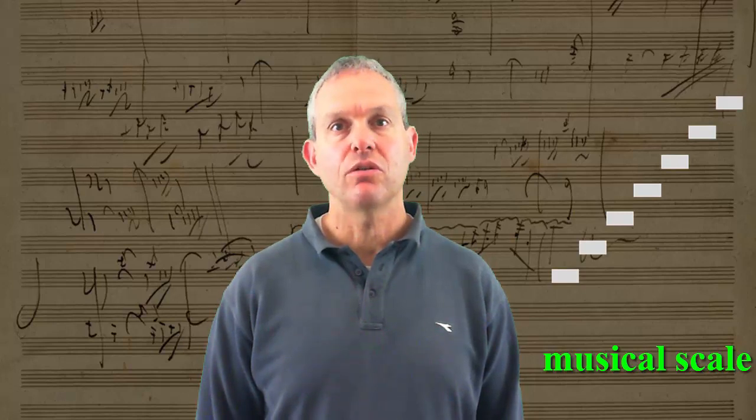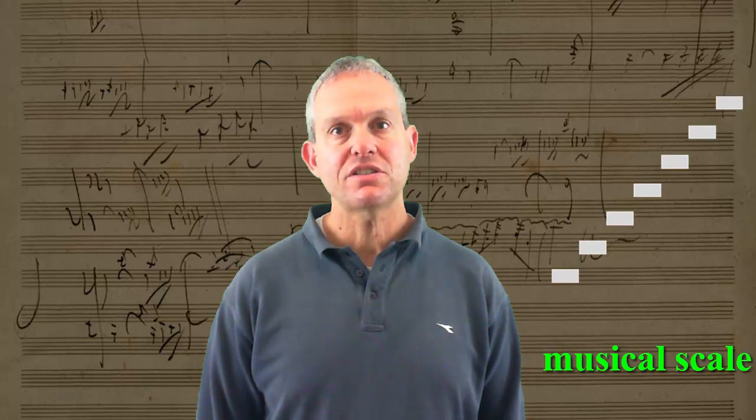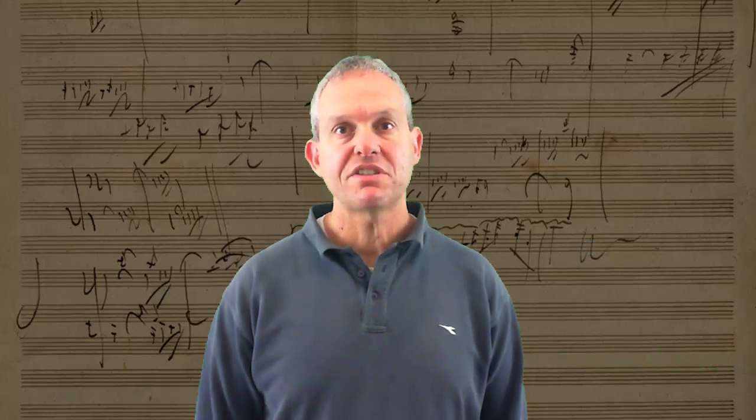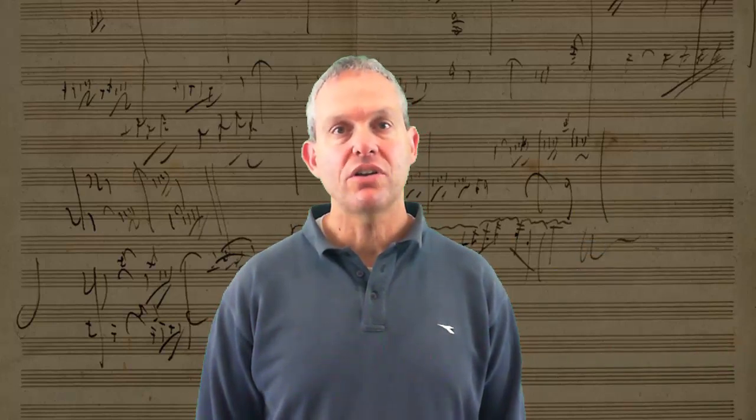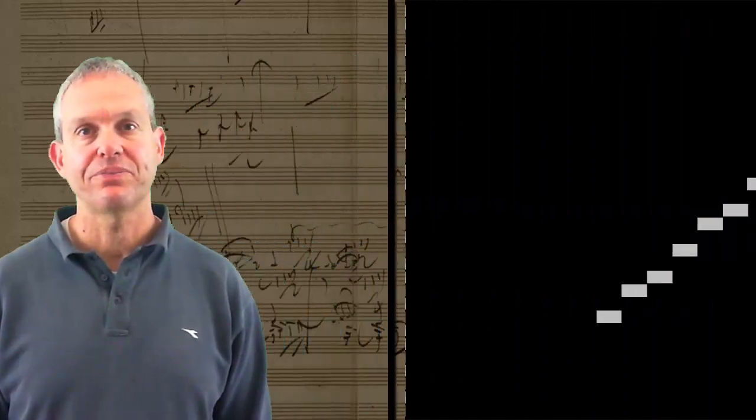The first movement of the Moonlight Sonata is in a minor scale, and the piece starts with a series of minor chords that are derived from the minor scale. We will see in a minute that there is a strong connection between chords and scales. Here is an illustration of a minor scale. I present here the same minor scale twice. First, it is a rising scale, and then it is a falling scale. Let's listen to the two scales in succession.